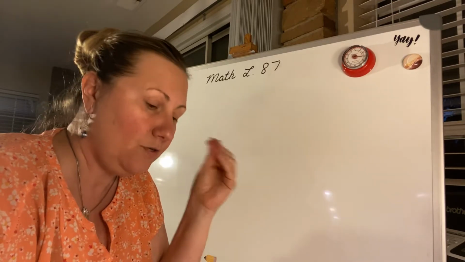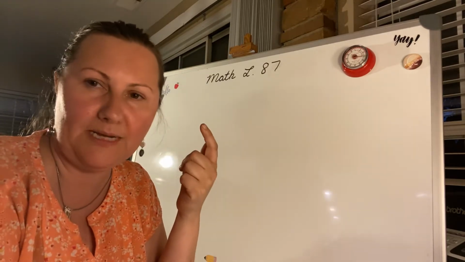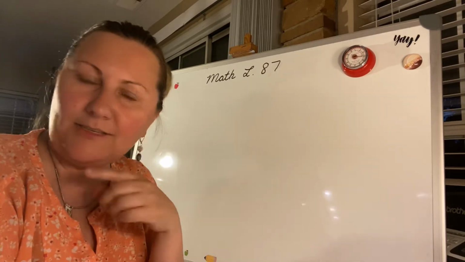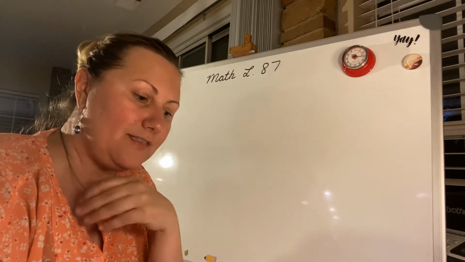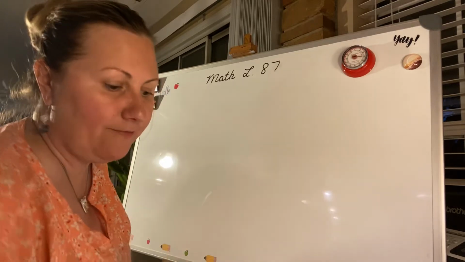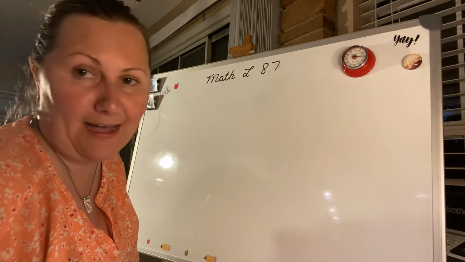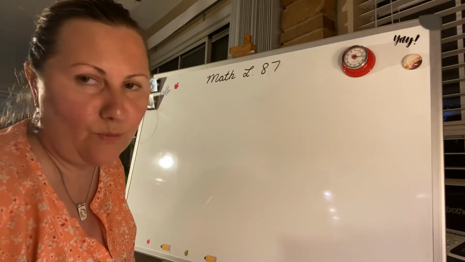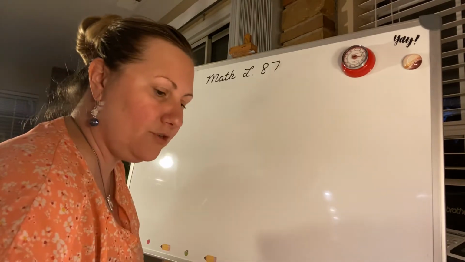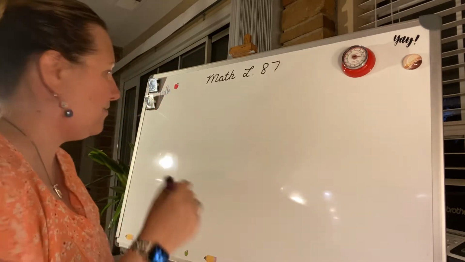Very first thing we should be thinking is, first of all, it's a lesson 87 problem, so we know it's going to be an equal groups problem with a remainder, a story problem with a remainder. That's our first clue. So 91 students divided as equally as possible among 3 classrooms. Then the first question says, how many classrooms have exactly 30 students? And next it will say, how many classrooms have 31 students? So think about that. There will be 91 total students, 3 classrooms. Let's begin our story problem.